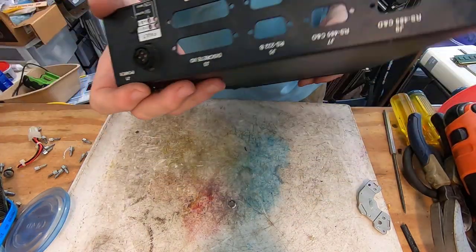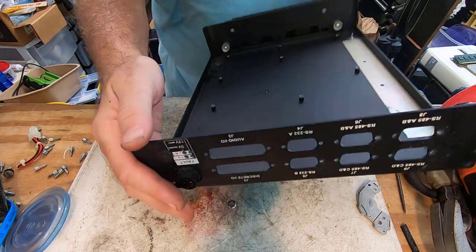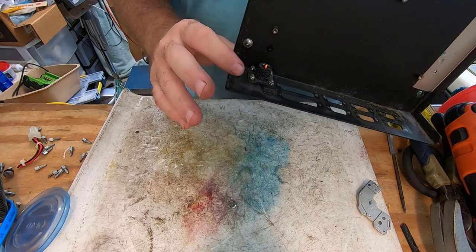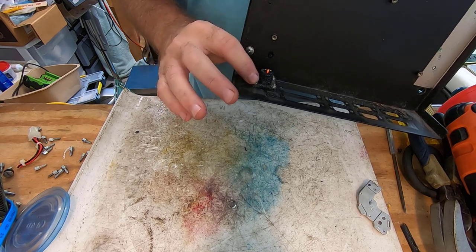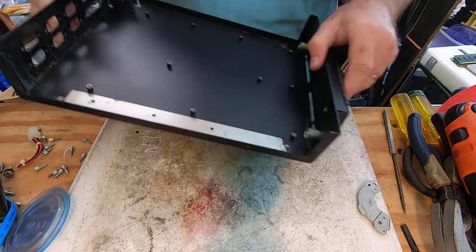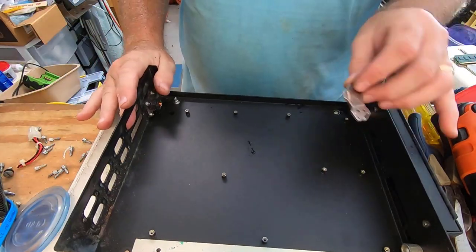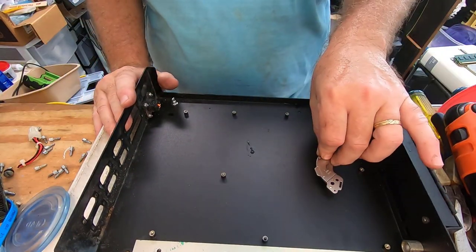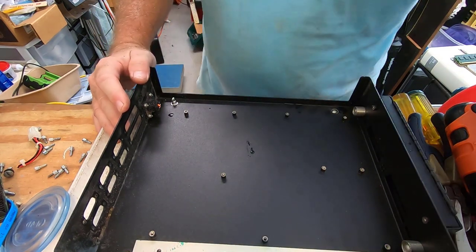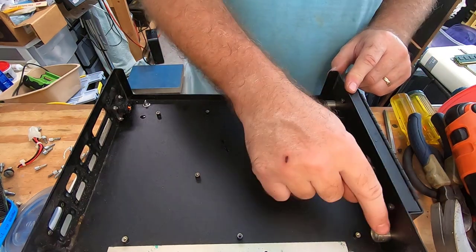And then we have a power connector back here. That's a plastic socket with four little metal nuts holding it in place. So we'll pull those off, and then the thread pieces will need to get popped off as well. And then this is a nice piece of sheet steel. These little screw studs are not magnetic, so that's pretty nice. These are magnetic here, but they'll pop off pretty easy too.